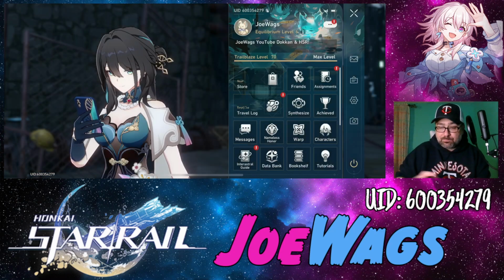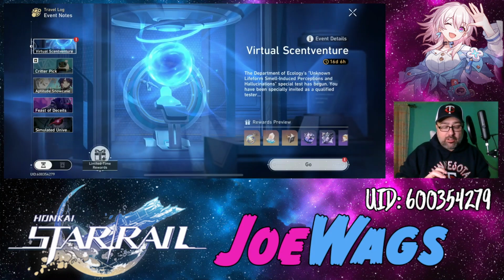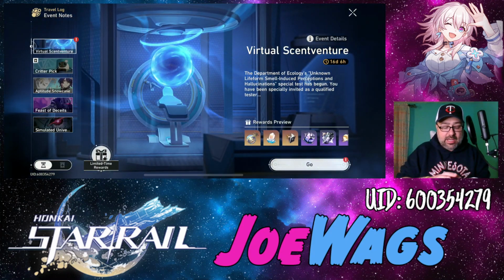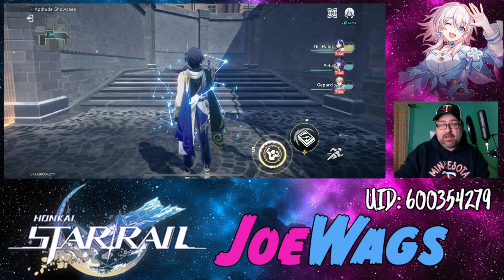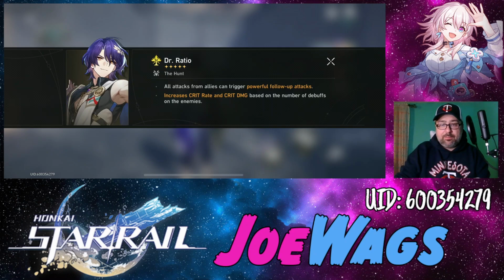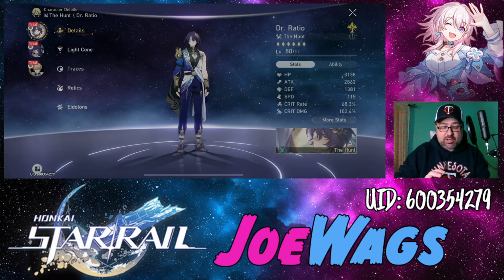So with that, we're going to hop into his aptitude showcase here. We're going to look at his kit a little bit more closely and kind of just see how he works here as we go on. So let's go into the Dr. Ratio trial here. So we're going to hop in. They're going to give us a little bit of info. We're going to go through that ourselves. So let's go ahead and look at his page.